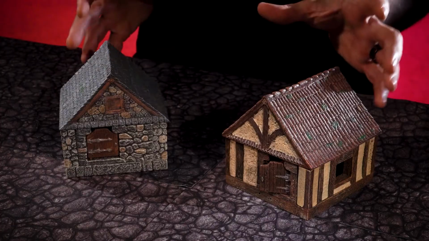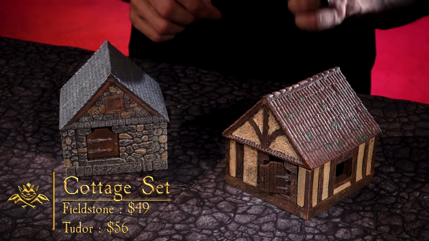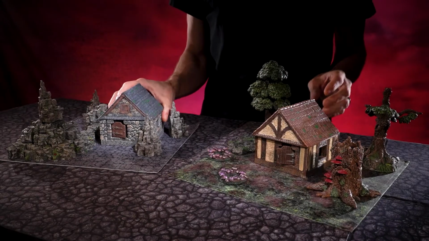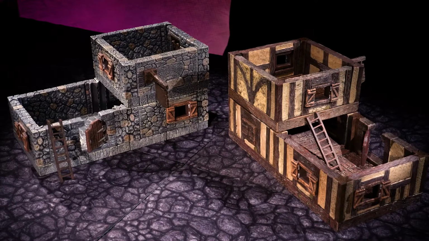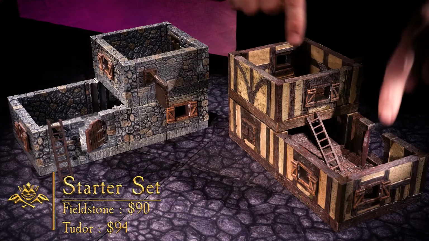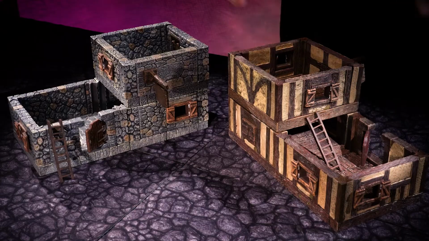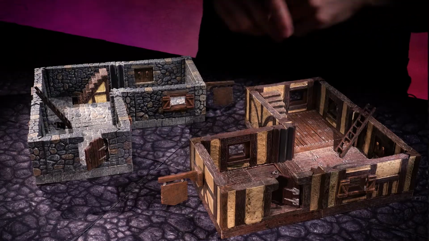Now, let's take a look at our core set lineup. Our smallest core set is the Cottage. It gives you just enough pieces to make a self-contained, single-story 4x4 house that's perfect for scatter building. Dropping one of these cottages into any build creates an immediate point of interest or narrative driver. If you're mainly focused on building interiors, we recommend the starter sets, available in both Tudor and Fieldstone. These sets contain walls, floors, corner posts, and a few accessories. They let you build a two-story cottage like this, or you can reconfigure them into L-shaped rooms like these.